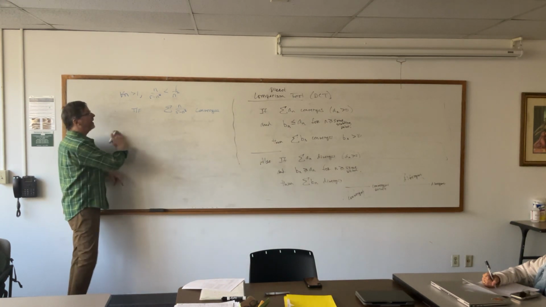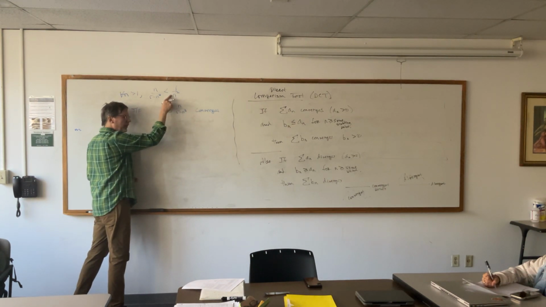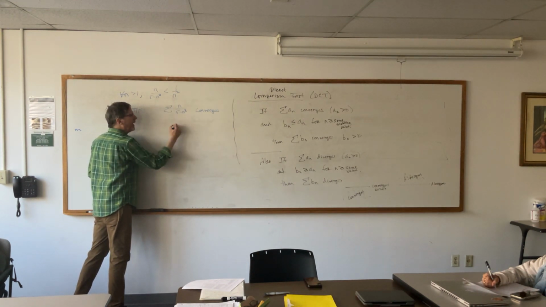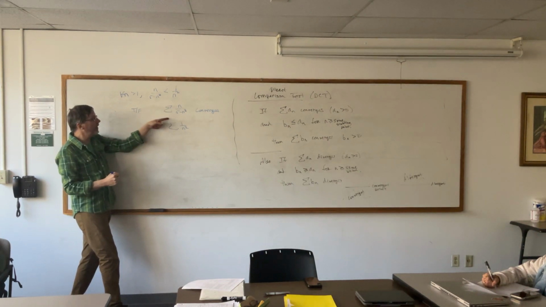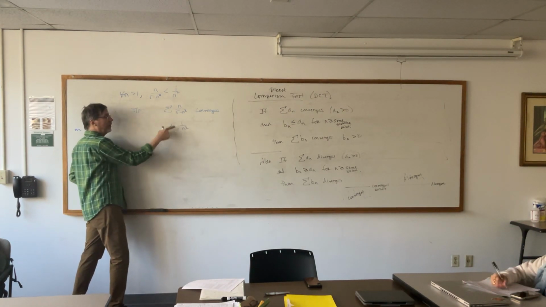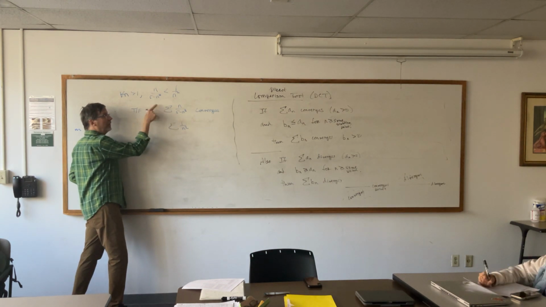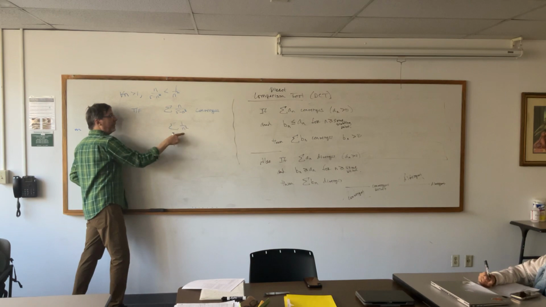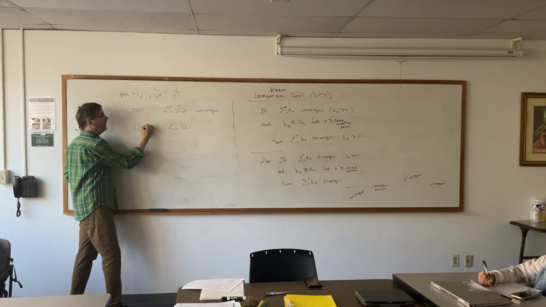So here I'm saying that the terms of this thing are less than or equal to these numbers. What does this series look like? That does converge, right? So how does this series relate to this one in terms of the value? Less, more, equal? Each of these terms is less than each of these. So what is the sum in relation to this? How do these two relate to each other?